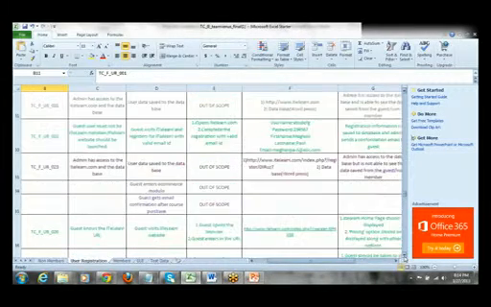Next, from test case number 21, we have written test cases for the user data saved to the database. Test cases 21 and 23 are out of scope, as we cannot do database testing.